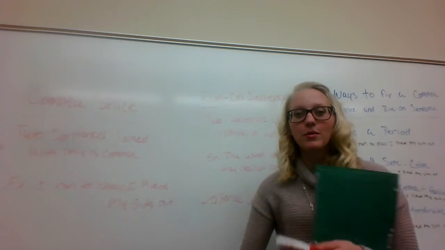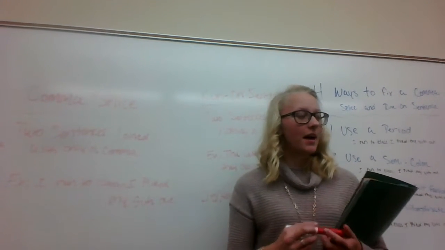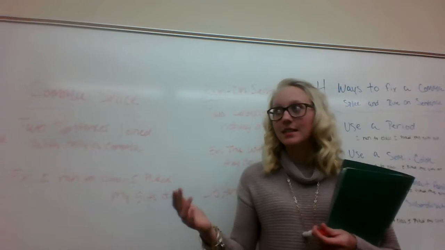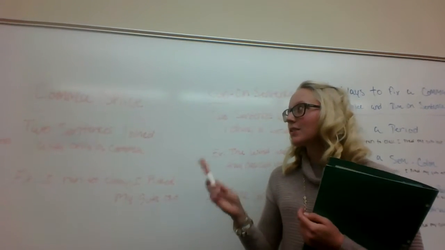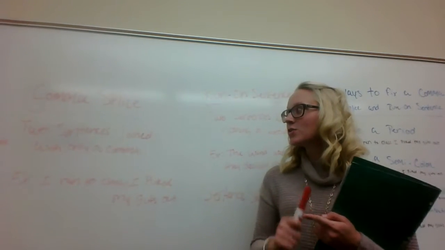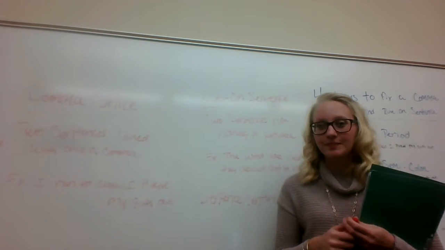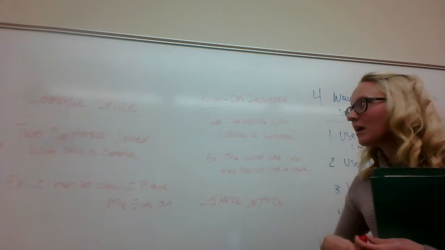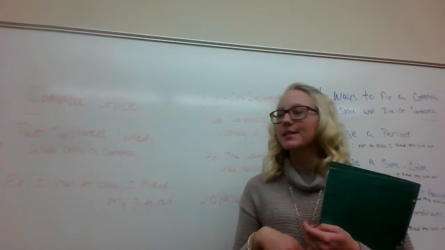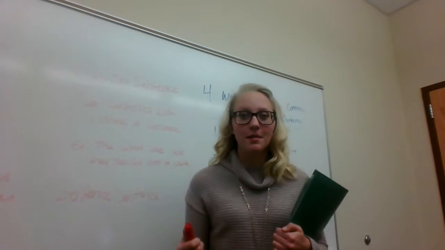All right, now that we have identified what a comma splice is and what a run-on sentence is, I will talk about how we can fix these. Before we go on, just a little review. Remember that a comma splice is two sentences joined with only a comma, and a run-on sentence is two sentences with nothing in between. All right, class, now that we are familiarized with comma splices and run-on sentences, let's move over here and talk about four ways to fix a comma splice and a run-on sentence.